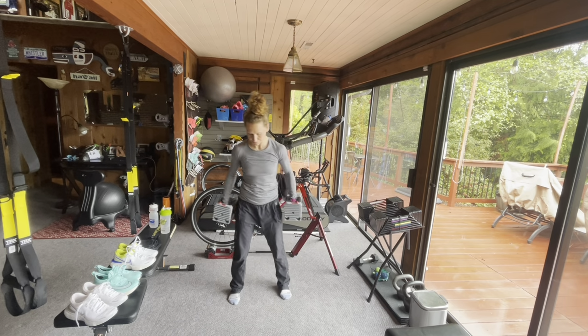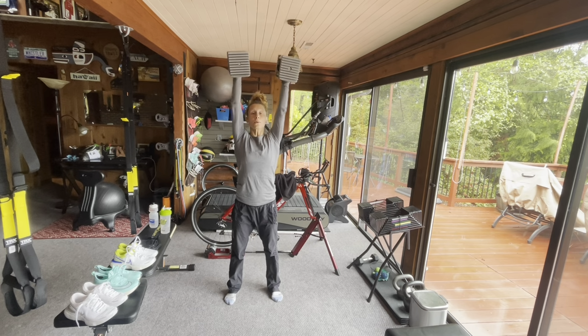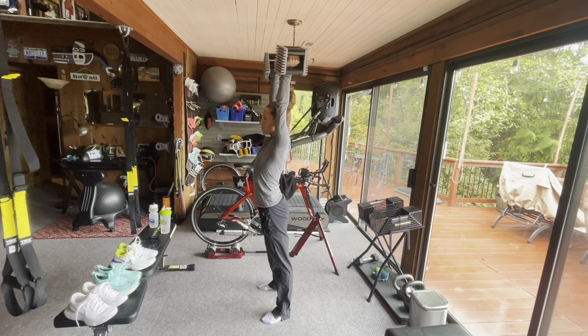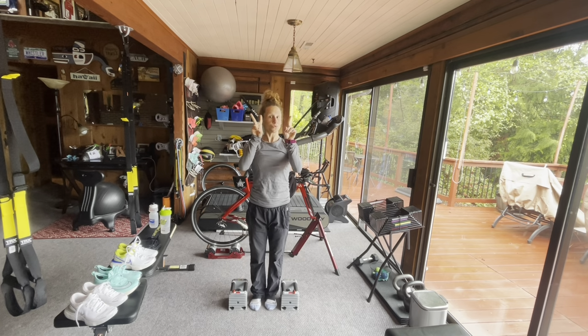So, all right, grab 2 weights. First exercise of the day is a basic squat to press. This is a demonstration. Okay, here's what it looks like from the side. Just making sure you've got space above you. You're not going to hit anything. Okay, lift those weights straight over the shoulder joint. Okay, so make sure you have a weight that's appropriate for you.